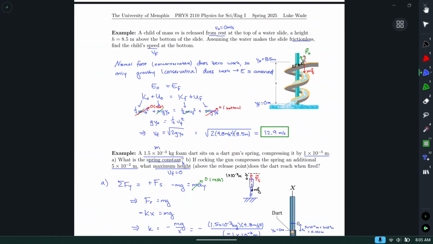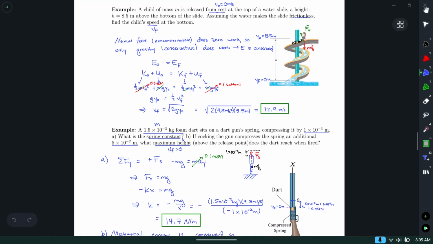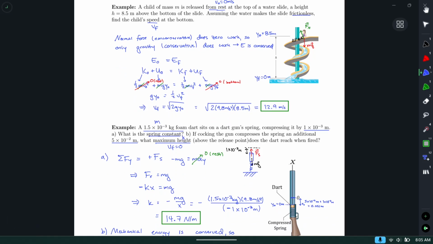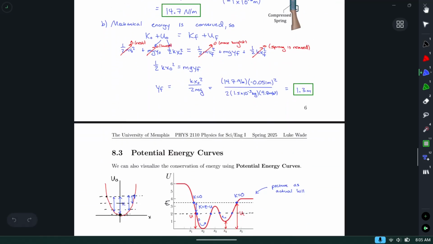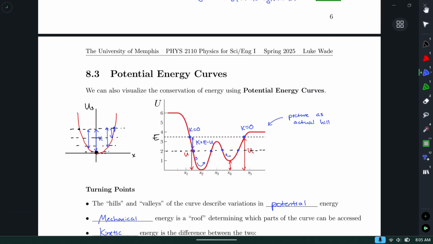Then we just applied that to a couple examples to see that it can do some things that Newton's laws can't, or at least can't do easily. So the setup is you just say initial equals final mechanical energy, you split that into kinetic and potential, and then you just kind of see what's zero and what you need to do some algebra with to get your final answer. And that pretty much is the setup for any conservation of energy problem. This section, we started talking about it's sort of a more abstract view of energy, but it also puts a picture to it in a way.